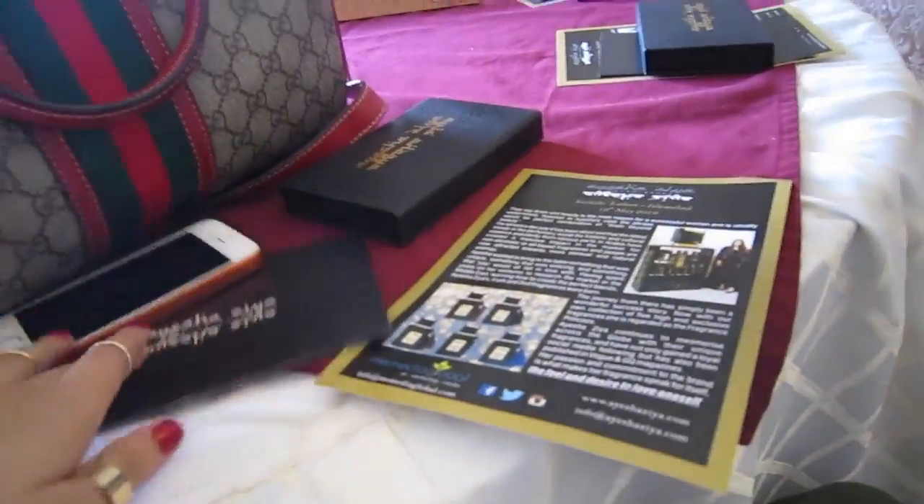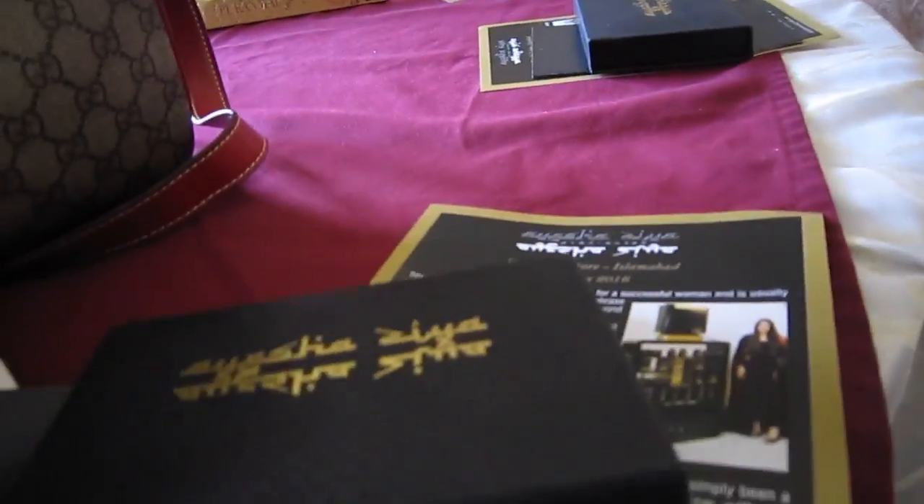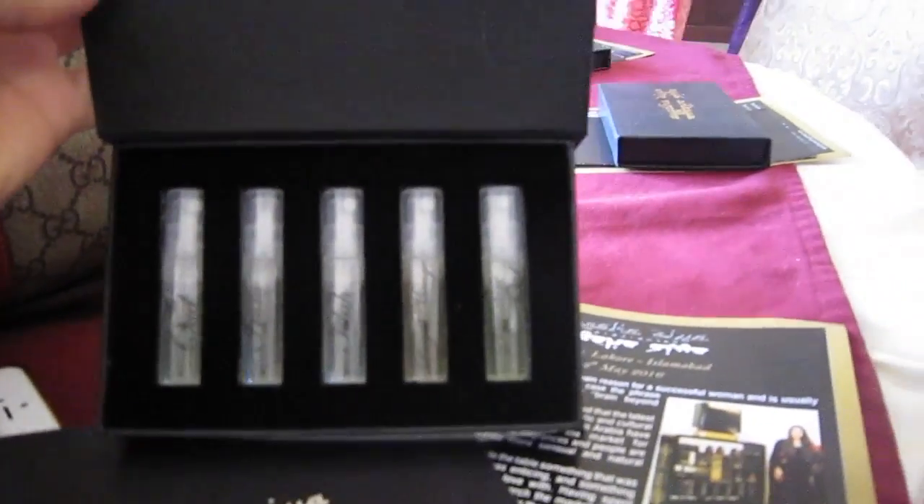You can see the clip from the event now. I'm currently at the perfume launch — we got some samples and this is what it looks like. It hasn't fully started yet but I'll update you. It's really really hot right now — probably 45 degrees outside and I'm literally melting. I initially wasn't going to let my hair down but I just did.